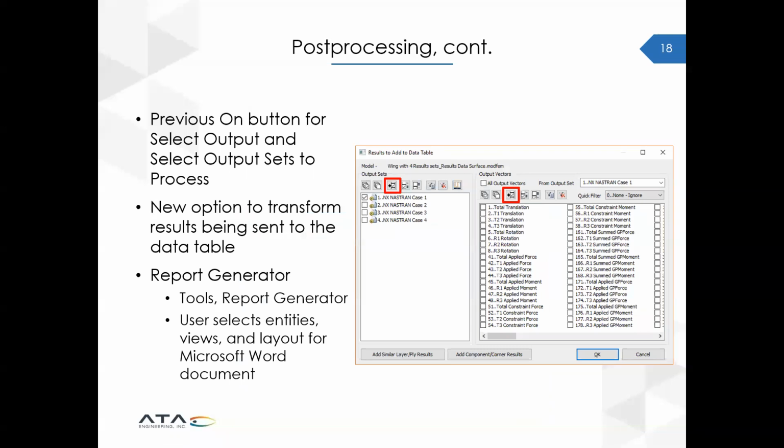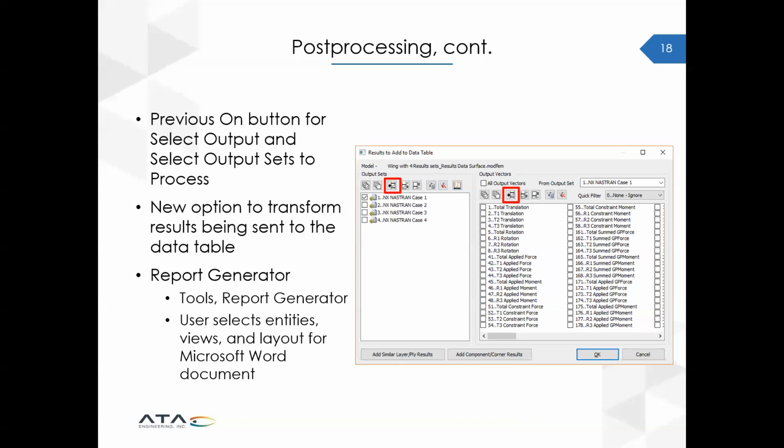So we've had options like this previously if we were selecting nodes or elements, where if you had another dialog box, you could click previous to get the same selection that you had for the last similar command. Now we see that for post-processing too. So maybe you output some data to the data table and you had selected a variety of different vectors. The next time you came in to a similar dialog box, you could push this button and it would just recheck all those because it would remember.